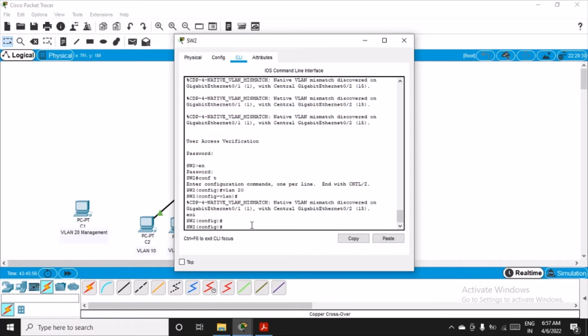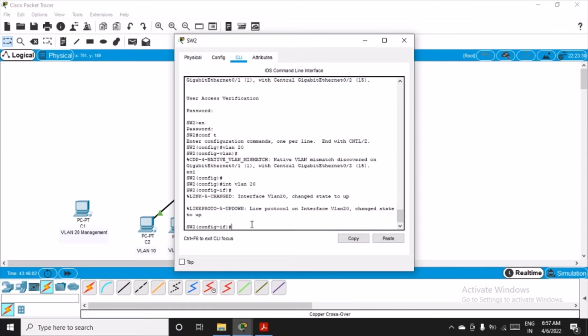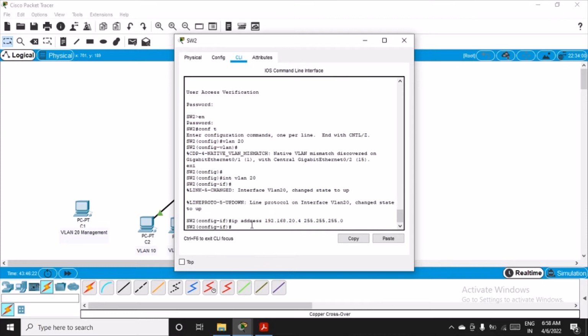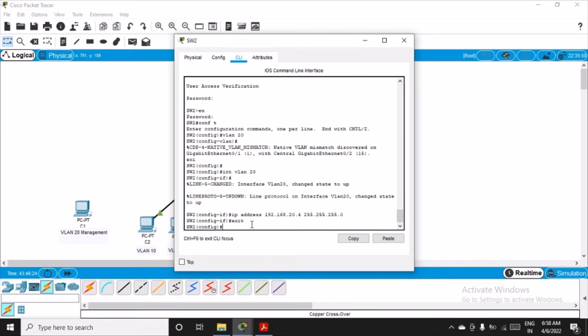We exit from there, and now we have to choose interface VLAN 20 and give the IP address 192.168.20.4. The subnet mask remains the same, and then exit.